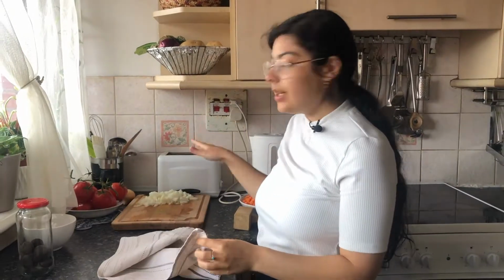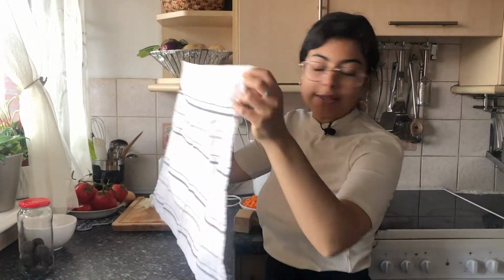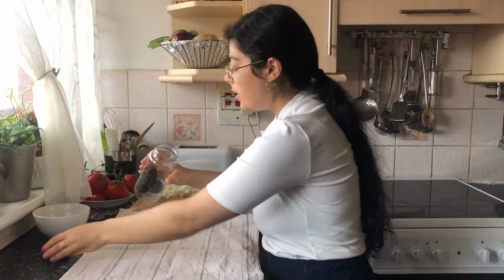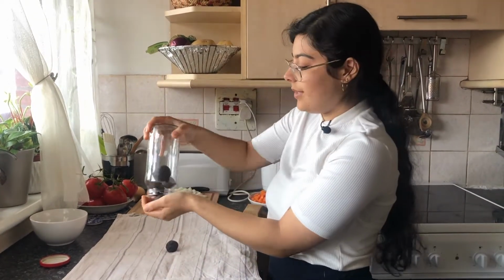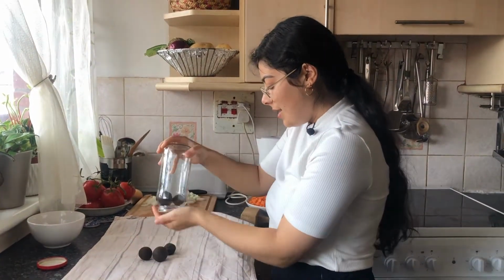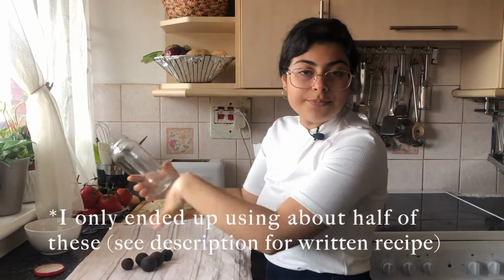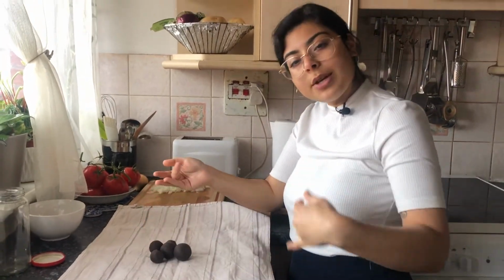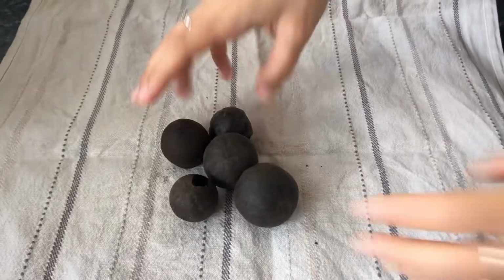Okay, so that's the carrots and onions chopped. I've got a clean tea towel here, and I've got about 4 or 5 nomi basras. Just get them out of the wee jar. I'd say 4 medium-sized ones are good. These are different sizes, so that's why I went for 5. Come a bit closer, just so you can see them. That's them here. And I'm just going to close this over.